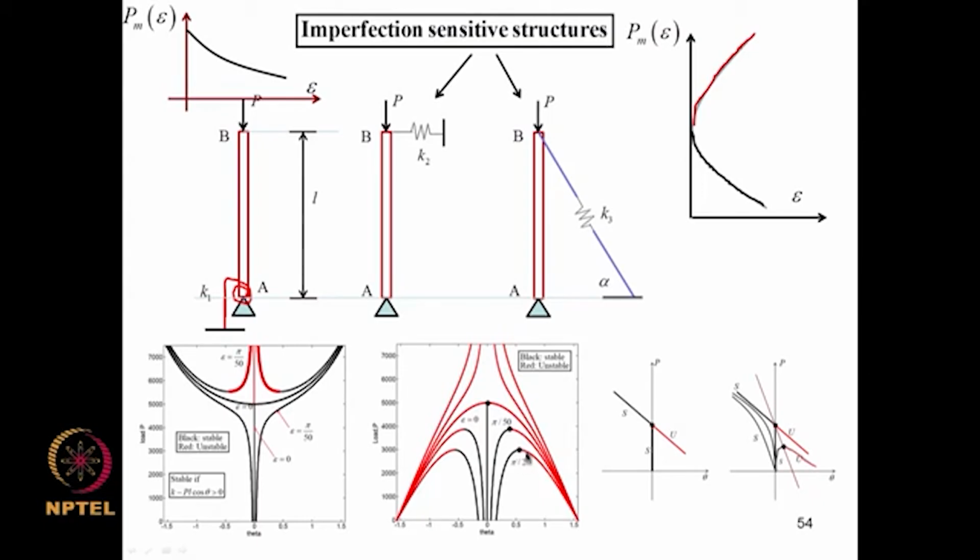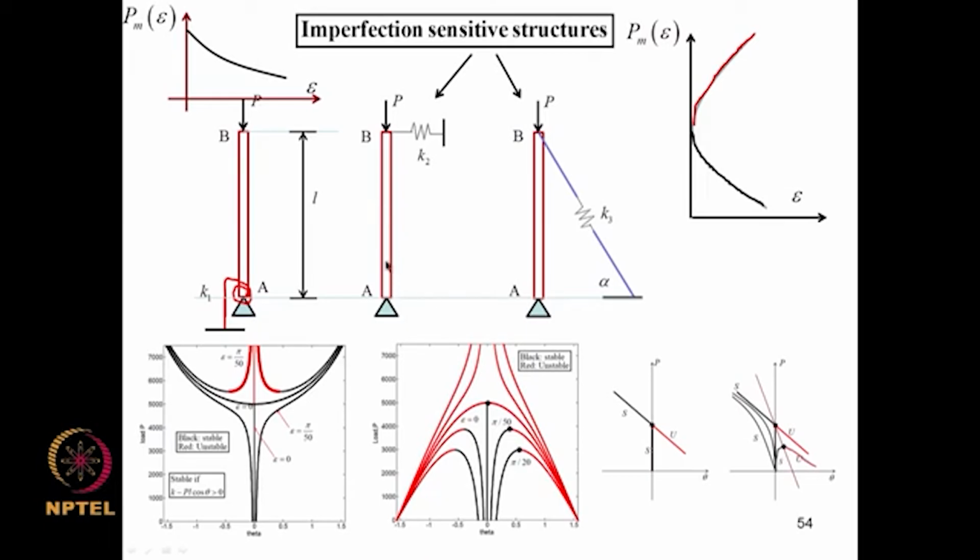So here the influence of imperfection is to lower the load carrying capacity of the structure. In the final case similar behavior is observed, and again a stable path culminates in an unstable trajectory. So in experimental work, although these 3 systems are designed to have the same critical value, the critical load evaluated for the third system will be less than what is evaluated for the second system, and this will be less than what is evaluated for this system.